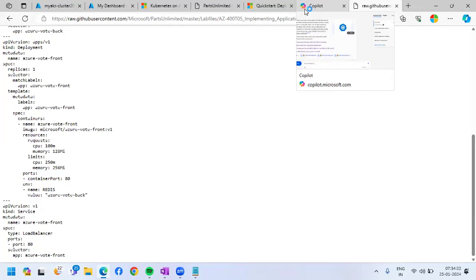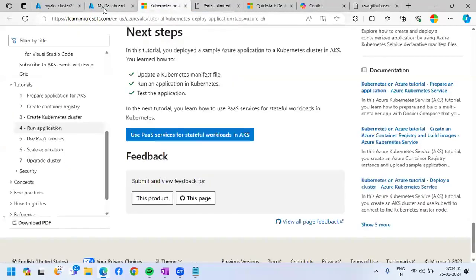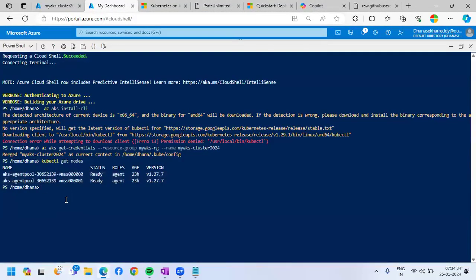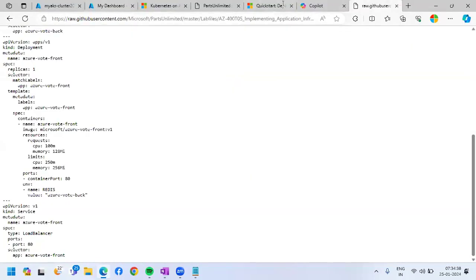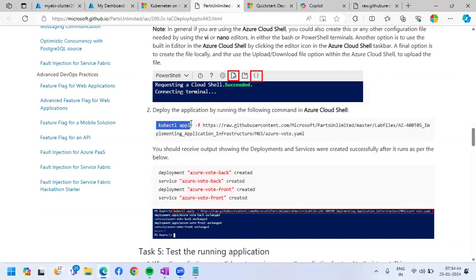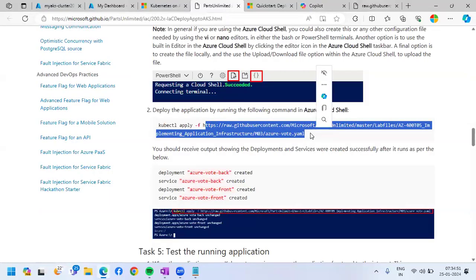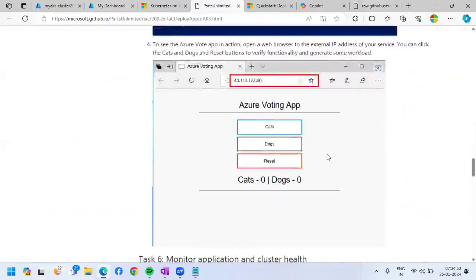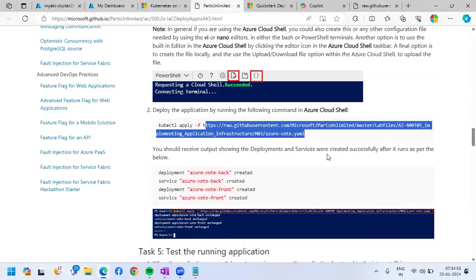Same way here, kubectl apply. kubectl means Kubernetes control. If I go to the documentation, they are saying kubectl apply. Whatever YAML file is there, we are just asking it to go ahead and apply it.